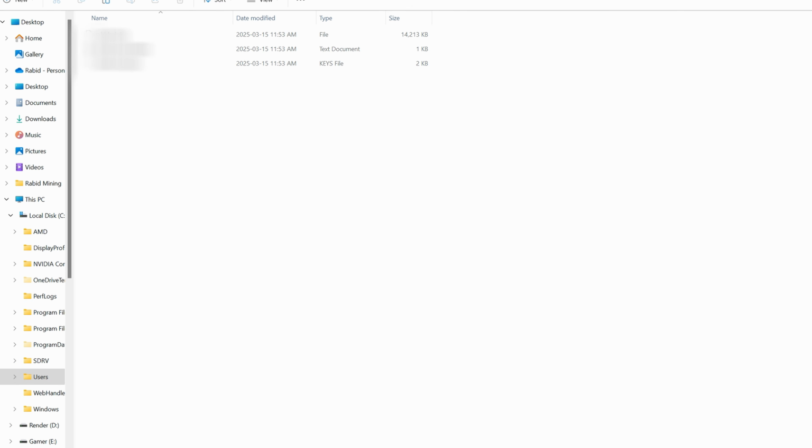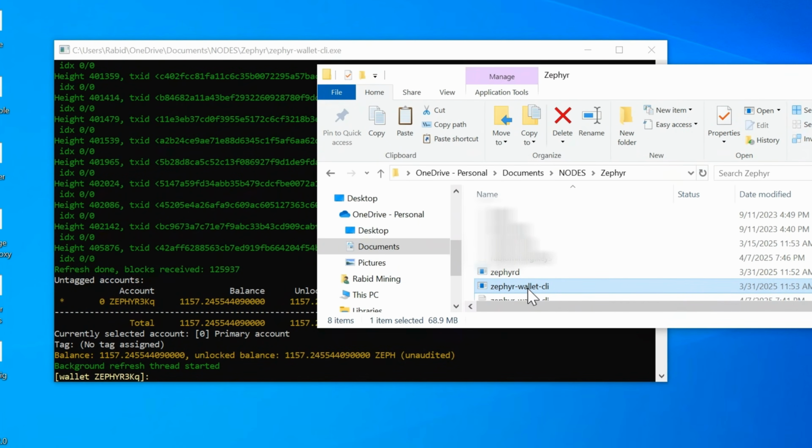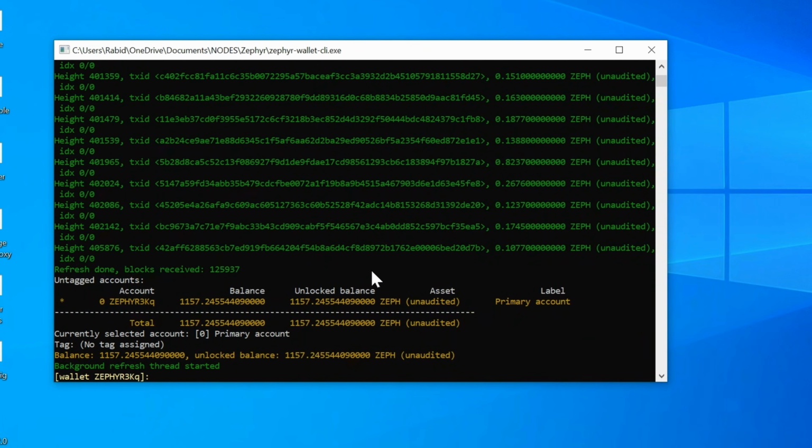So what you're going to do is copy that, go into where you have your CLI wallet and your node, exactly where you extracted everything earlier, and paste that in there. When you run your CLI wallet, it's going to ask you for the name. Simply put in the name of your wallet and the password that you have. That'll bring you in. It's going to ask if you want the node to start mining; I just push no, and then it's going to start syncing and automatically connect to your node. And then you'll get to where we are right here.